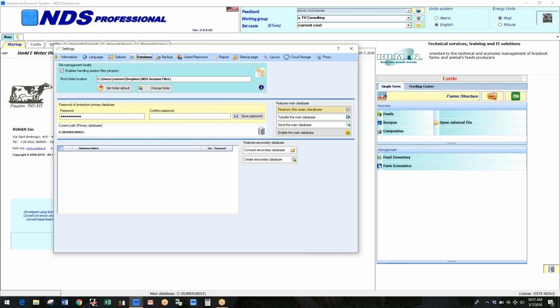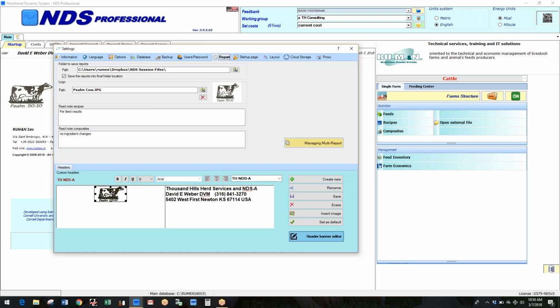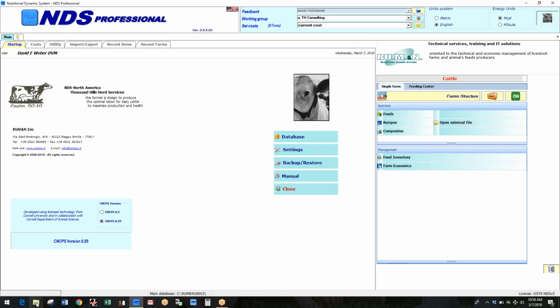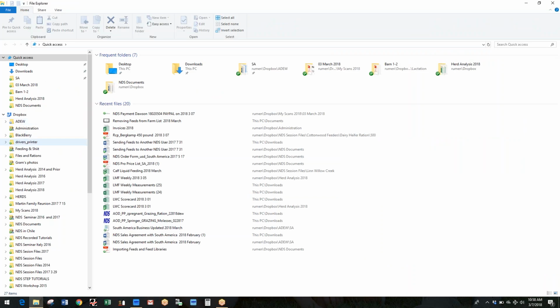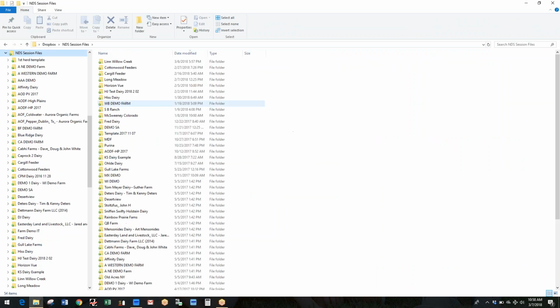But you can also set this folder, as I've set it up, into Dropbox, and it will create the internal file structure of my farm files externally into the NDS session files that it automatically creates. And you can take the reports, put them in the same spot so that you will actually have an external set of NDS files inside of that system.